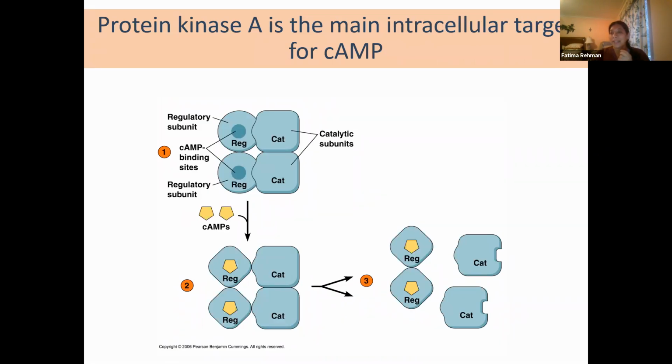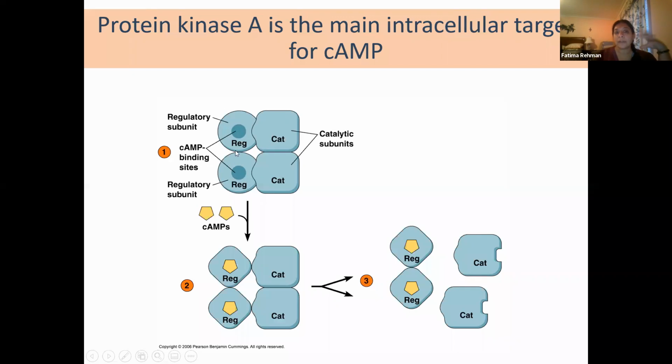Now, one of the biggest things that this cyclic AMP targets is different protein kinase structures, so our protein kinases. Now, protein kinases' job is to phosphorylate other proteins and make them either activated or inactivated, depending on whatever function they need to perform. The cyclic AMP binds to particular structures inside the cytoplasm, where their main job is to activate the protein kinase molecules.